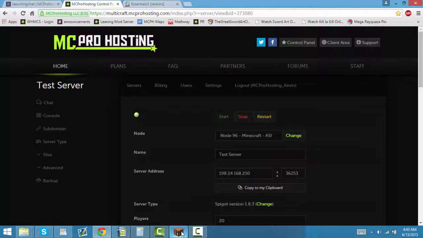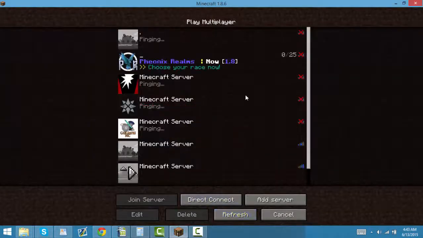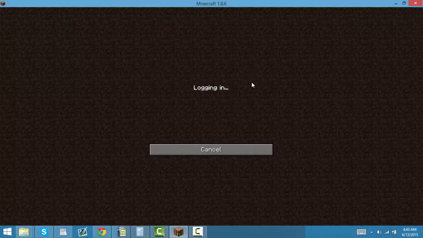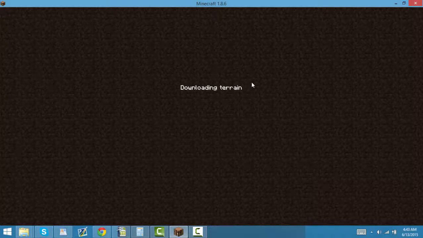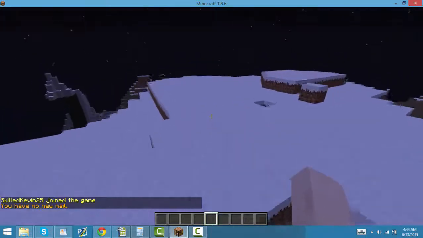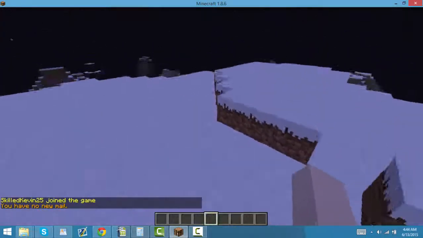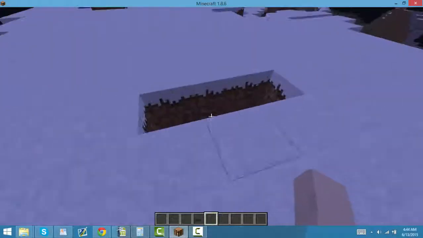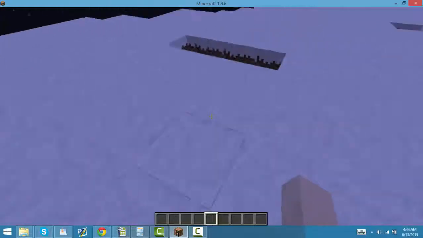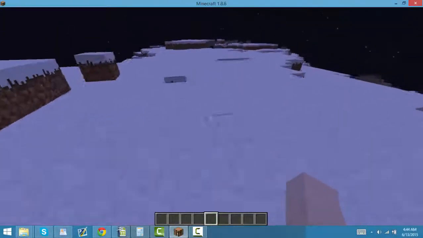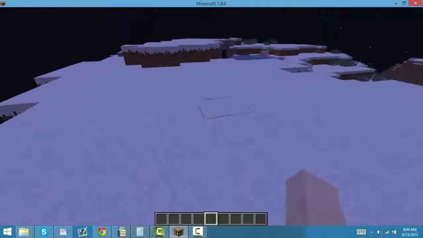Now that the server's been restarted, let's showcase the amazing commands that are createkit and showkit. Now, you guys may be wondering, these are new Essentials commands, right? Only to this version. There is another 1.8 version out, but it does not include createkit. So, that's why you should probably use this one if you want createkit, because otherwise you're not going to get that feature. And also in the description below are two permission nodes you won't find in most places. This actually took me and my team quite a bit of experimenting to find these permissions, but they're in the description below if you need them.